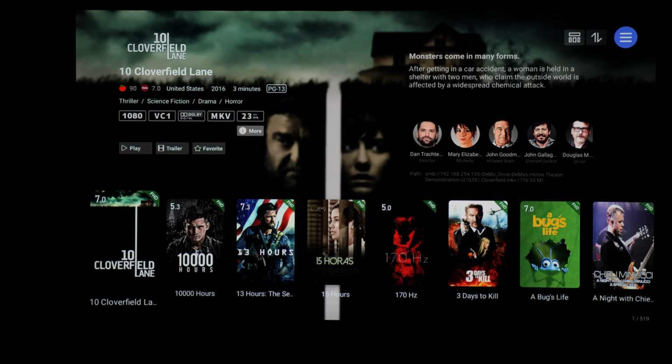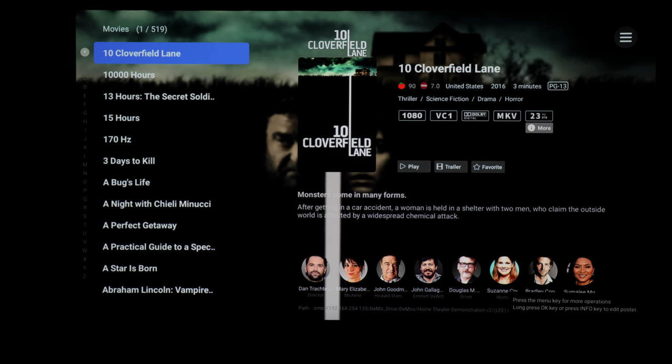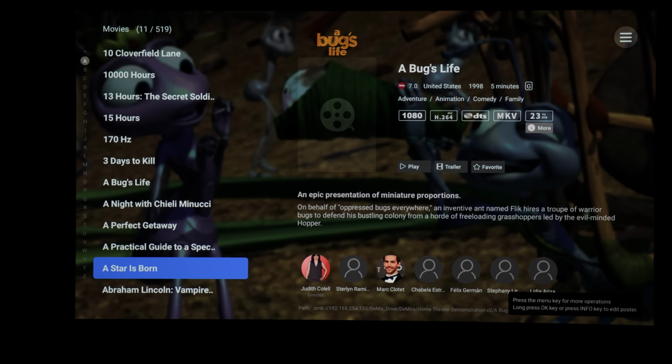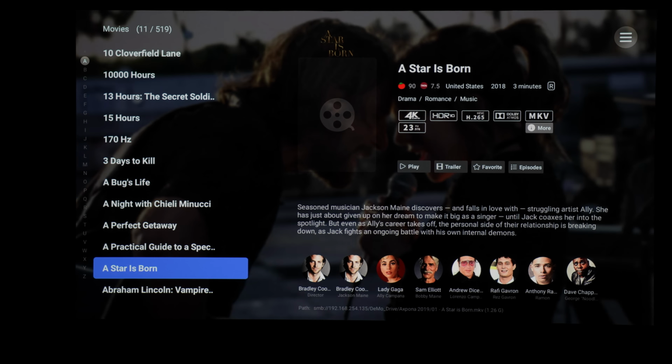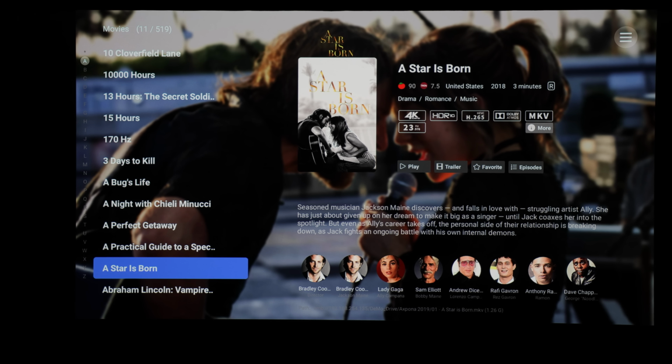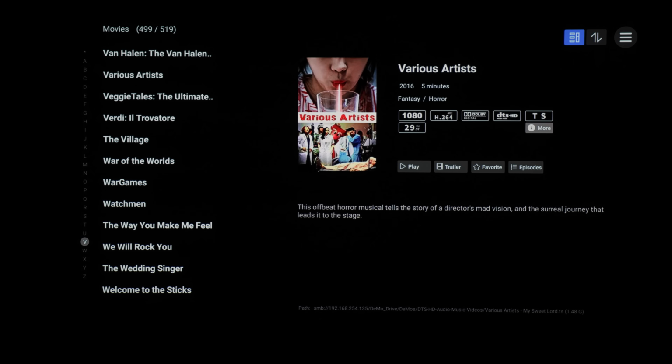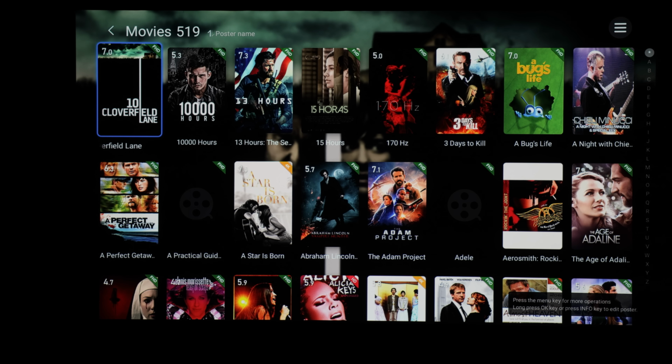If we navigate back up to the far top right, we can choose that first option again for another layout. So this is more of a vertical layout. We've got just text on the left, and then the poster art is kind of in the middle, and then all the remaining data is going to be to the far right and below that. So we'll go up again one more time, and we'll choose that first option again, and we're back to our main grid layout.